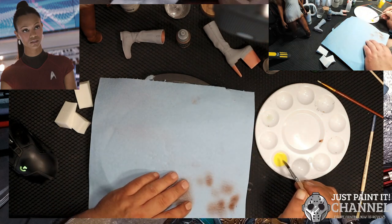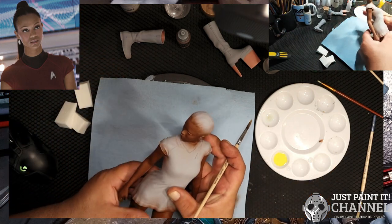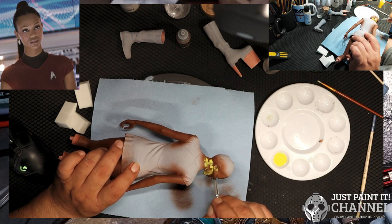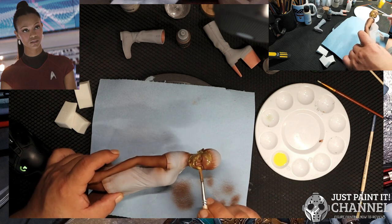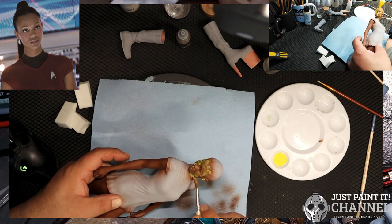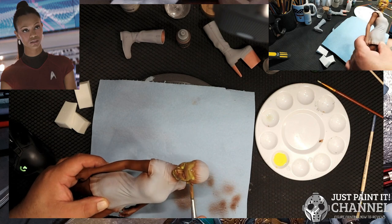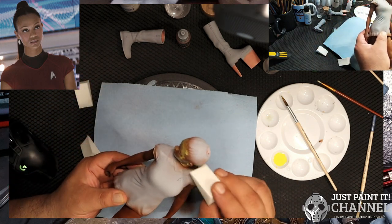I do the process with three colors usually, or sometimes four, depending on the kit. Usually you start off with yellow first, and then I change up the other two colors depending on what kind of effect I'm looking for. Red gives you more of a darker tan effect, so I will use red last for that. If you want to go with a colder skin, you go with the blue last. One is warm and one is cold, so I like to switch those up because of that. That's my method.